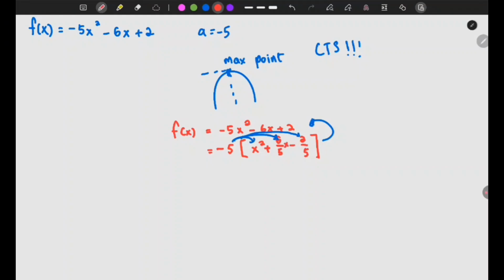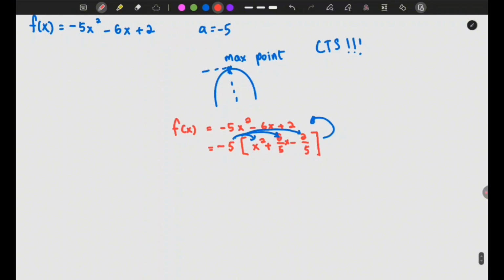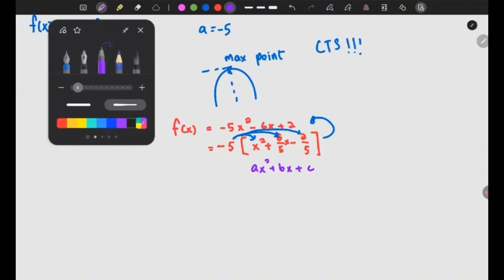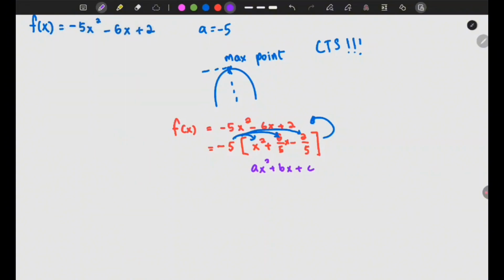So, you can see my general form, ax squared plus bx plus c. This is my general form, right? So what you have to do? You're already done with your first condition, which is make your a equal to 1. And your second thing, x plus b/2 square minus b over 2 square plus the c. So let's do that.